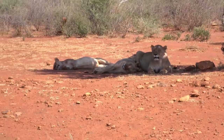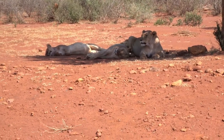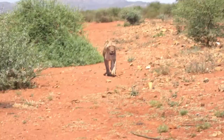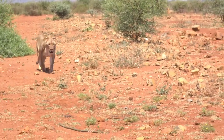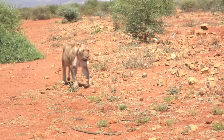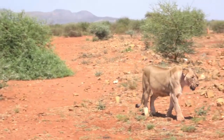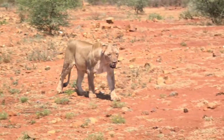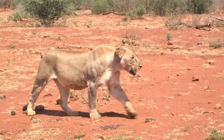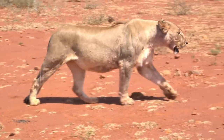The strange thing about this sighting is it's right next to the airstrip, so it might be interesting for planes coming in and out. Let me go and see if I can find where the kill was — and apparently there's also a hyena in the area. One more lioness coming over — I'd presume she came from behind that green thorn bush, so I'd presume that's where the kill is. We'll go check it out in a second, but let's just first see her joining up with the rest of the pride. In other words, it's five lionesses.